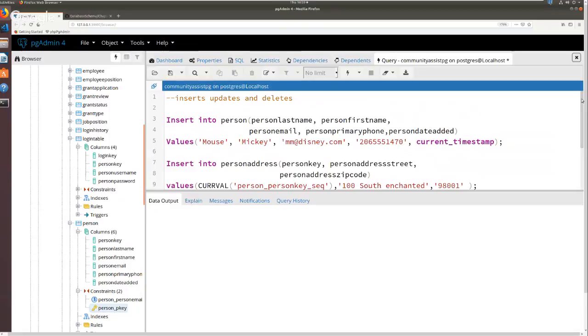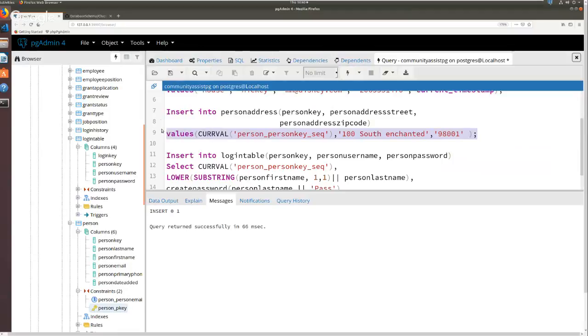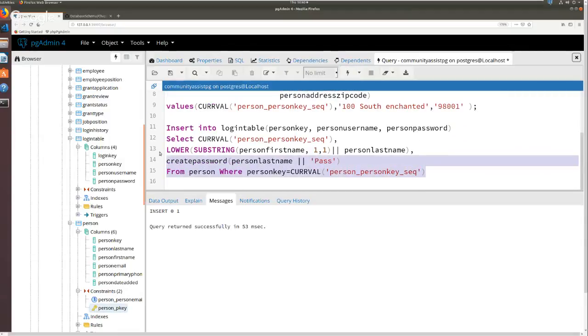Now I can run these one at a time, or I can run them all together. Let's run them one at a time, I guess. One at a time has the advantage that if I screwed up, you'll see it a little bit clearer. All right, so we have a new person in there. We'll look at it in a moment. So we're going to add the person address. And that is fine. This one is the most complicated, and let's see if I did this correctly. It said it was fine too. Notice it took a little longer, 131 milliseconds.